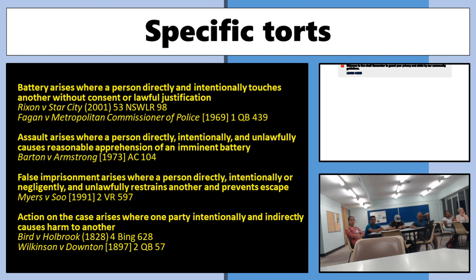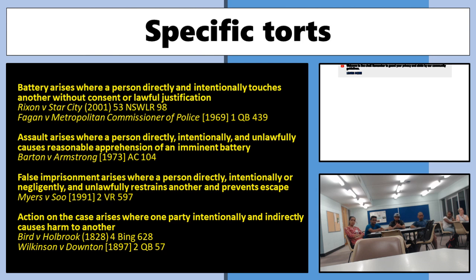Okay, false imprisonment. And again, this comes up in things like retail, where you find somebody stealing something and you grab them and you hold them there. And in Myers and Sue, Myers is a store in Australia. It's a chain of stores. And so they're the security guards. They found some guy who they reckon was stealing, and they made him say, oh, you have to wait here till the police get here. You've got to wait in this room till the police get here. Come with us, and you've got to wait till the police get here. And they never touched him. They just said, you have to wait here. And they never actually barred the door. Like, they didn't actually lock the door.